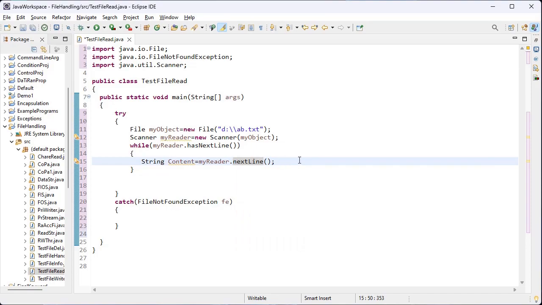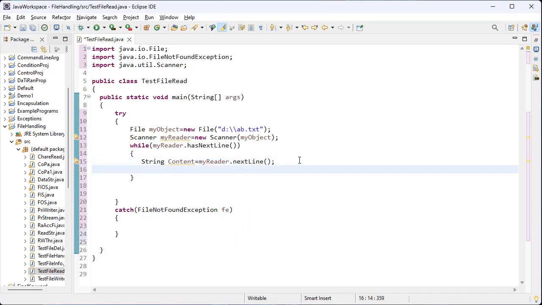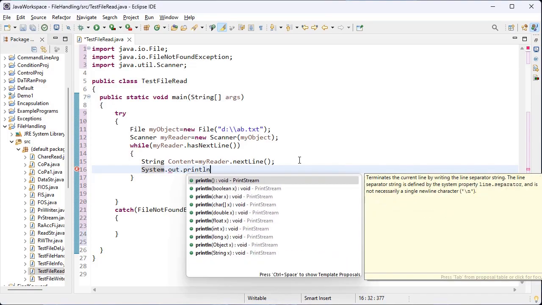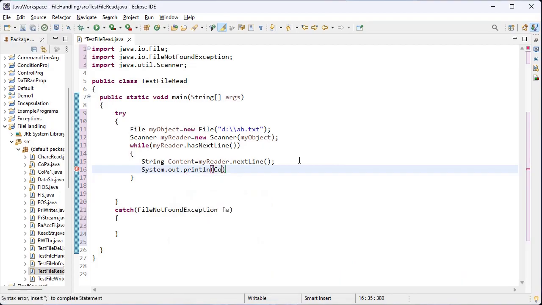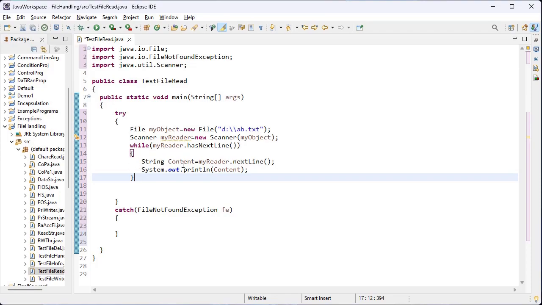Okay, and using the println method, now I try to print the content on my console. And this process goes on till this inbuilt method returns false. That means if there is no content present, this method returns false.